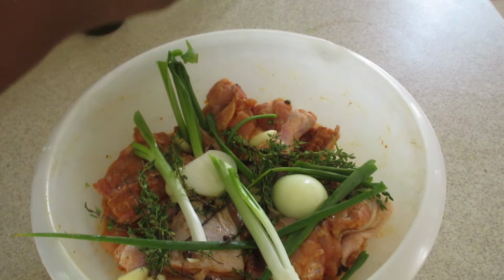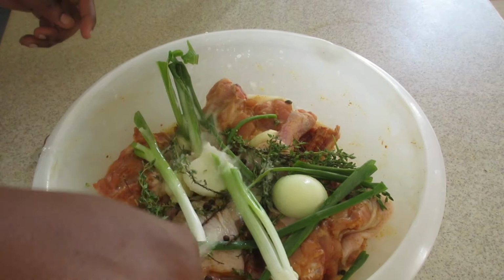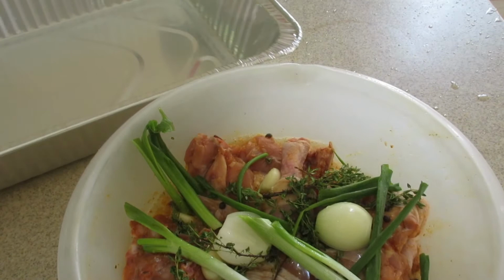Now I have my Red Stripe here, not a good old Red Stripe. I'm just gonna be pouring a little bit of it over my chicken. You don't want to put too much on it, that's just for the moisture. And here I have my tin that I'm going to be baking it in.